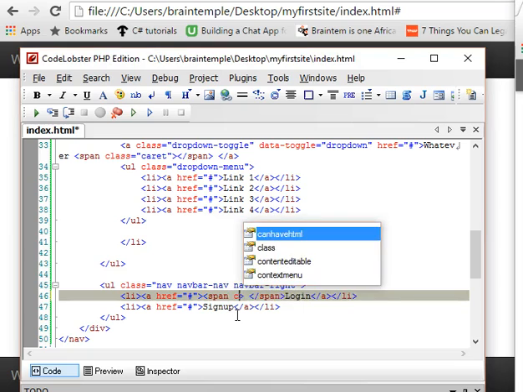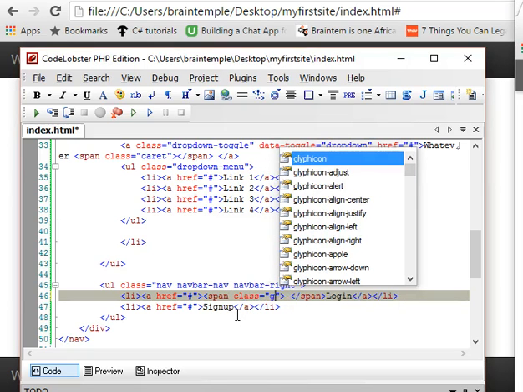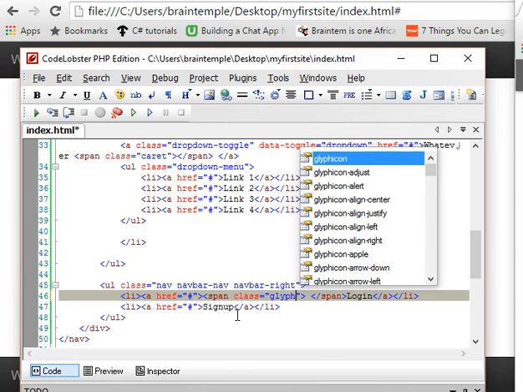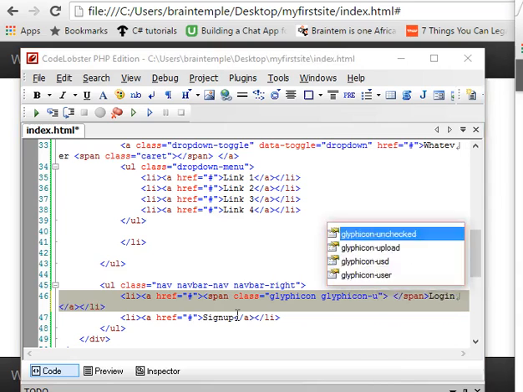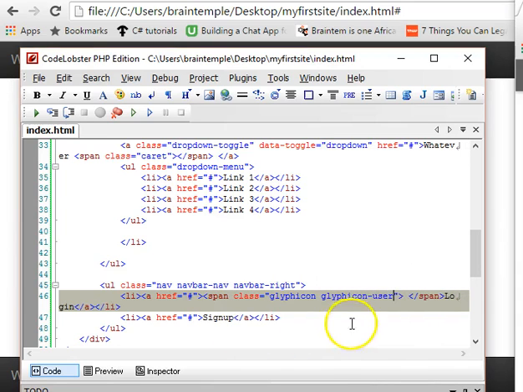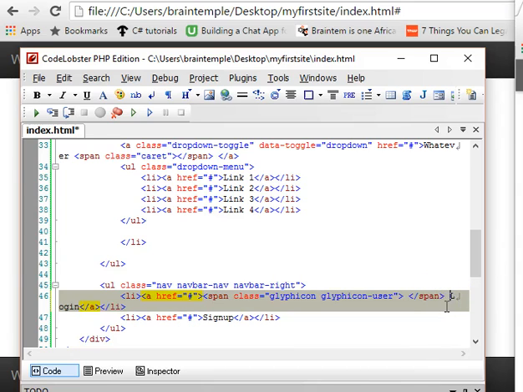Span class glyphicon, space again, then you type another glyphicon, then you name the stuff user. Okay, then you close it, then probably give a space between your code.